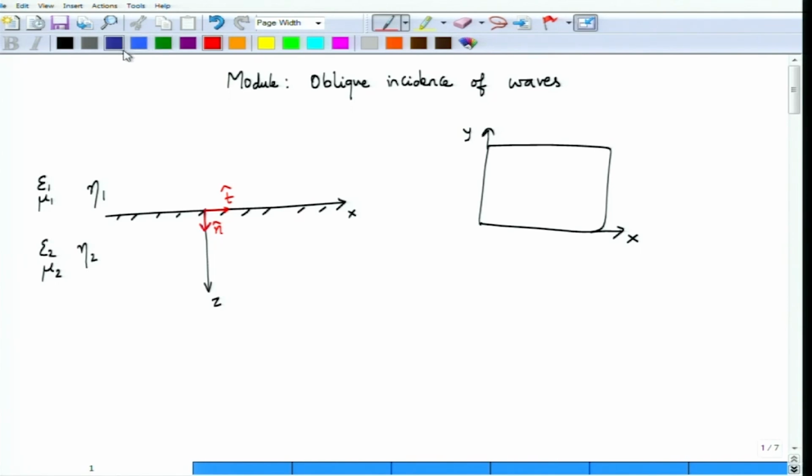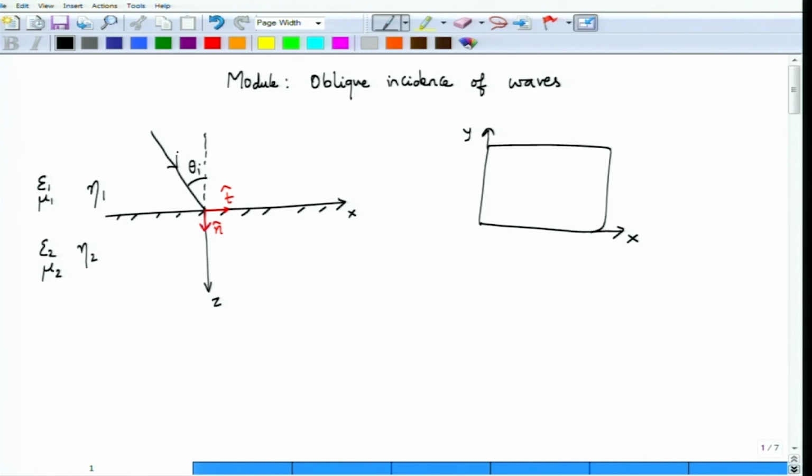Now we have a wave which is incident. We are assuming that this particular surface is z equal to 0 and this is the origin that we are considering, and the wave gets incident at a certain angle. Now how do we measure this angle? There are two ways of measuring the angle, one with respect to the tangential, that is with respect to the surface, or the other one would be with respect to the normal to the surface. This normal to the surface measurement is quite common, especially in optics. So we will follow that notation and call this angle measured with respect to the surface normal theta. So this theta i indicates that this is the angle of incidence.